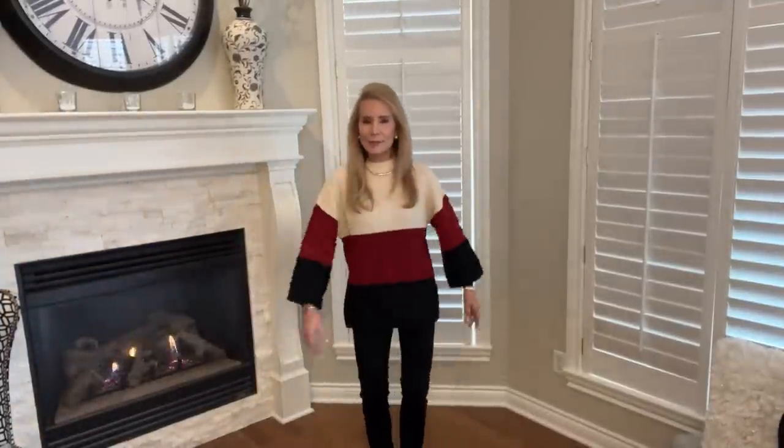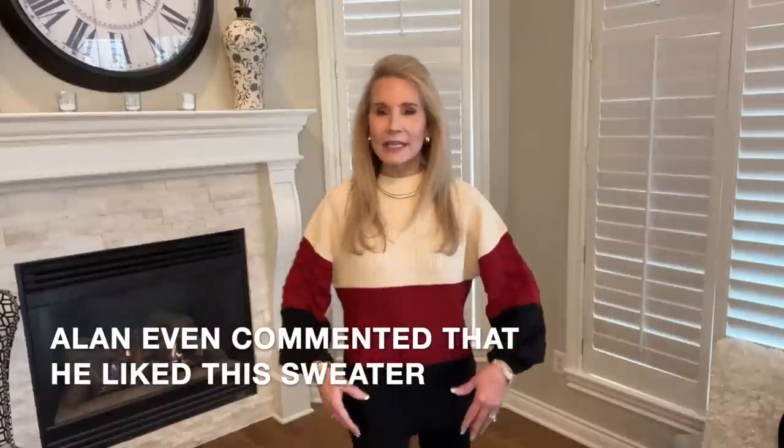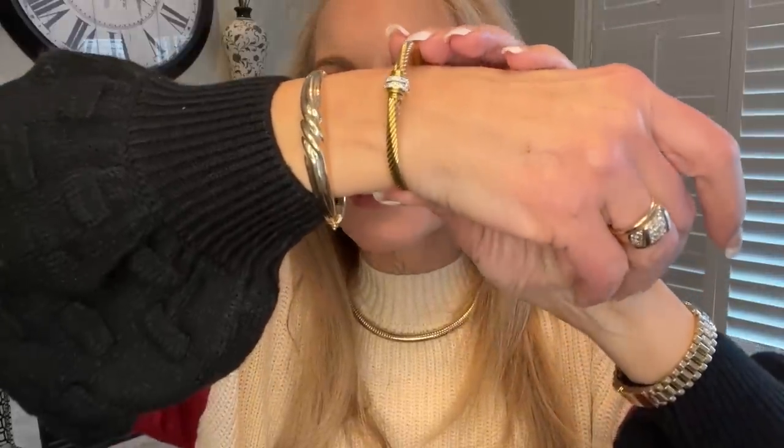This is another version of a striped sweater, slightly different than the one I just showed you. I love that it has a black stripe because it is very slimming, and it's long enough to go down over your jeans or leggings and cover everything that needs to be covered. Look at these great sleeves — the texture is just cool. This has very much of a sixties vibe with these interesting bell sleeves; I think it's just darling. I have it with some gold jewelry — this is actually a Ralph Lauren piece from Amazon, very reasonable in price. These are some of my favorite earrings ever — Ann Klein gold tone, very classy and understated, but I wear them a lot.